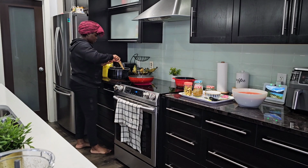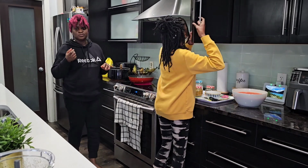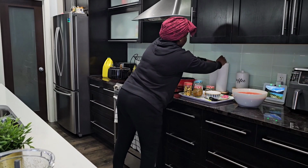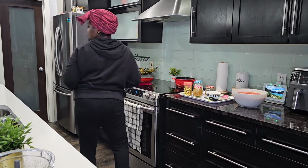What do you want to use your water bottle to do? Please give her a water bottle. Oh, sure. Upstairs, please.